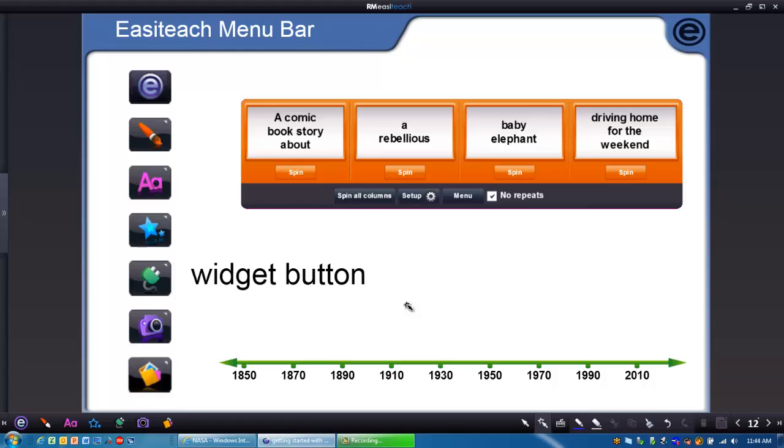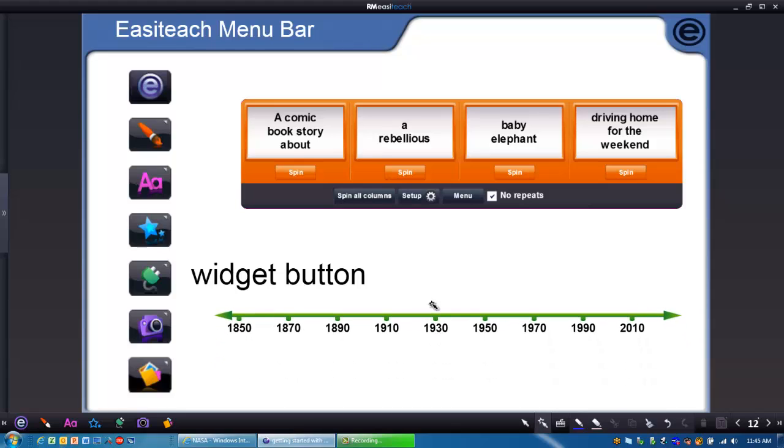Or you might consider using the number line widget to create interactive number lines. There are nearly 50 interactive widgets in Easiteach Next Generation version 1.2, so spend some time exploring. A couple of my other favorite widgets are the browser and online video player. These make it easy to build online content into organized, easily accessible lessons. Learn more about the widget functionality by watching the supplemental video or consulting the user's guide.